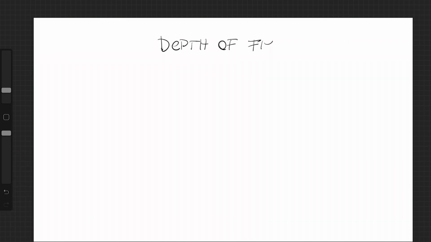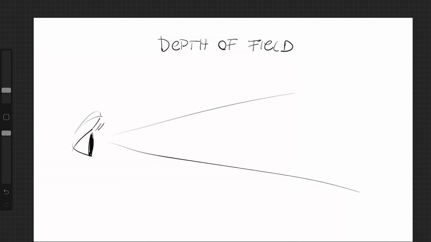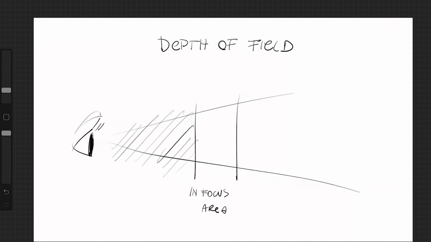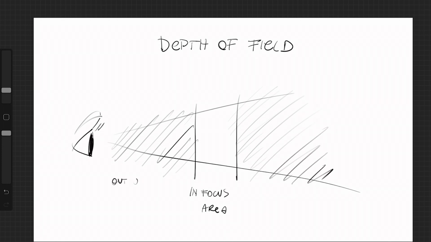Our eyes can see at incredible distances, but for us to make sense of the images that we can see in front of us, we can set focus on a specific area and blur everything else. Camera lenses work pretty much in the same way, so we can check the effect on a lot of photographic materials. So we can divide our cone of view into an in-focus area, where we can see the image sharply, and an out-of-focus area, where we can see the image pretty much blurred.